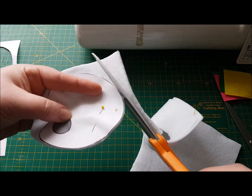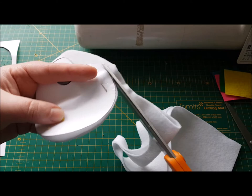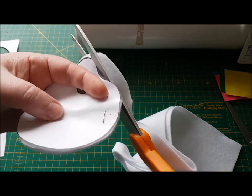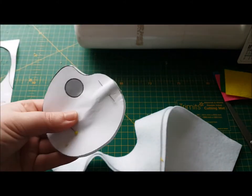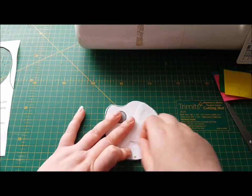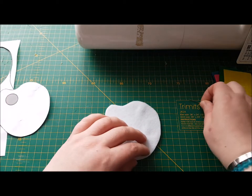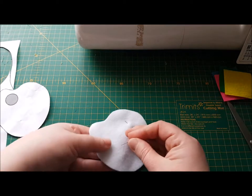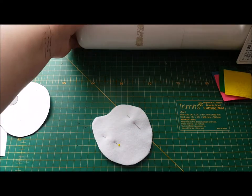I'm going to show you a few little tips with felt. It's lovely to work with. I love it. And the reason we've done it with felt is so that it can't really get damaged. It's pliable. It's malleable. It's nice and soft. It's not going to get damaged at all. So now what we're going to do is just take those pins out and remove the pattern. Remember where this circle is, because we're going to pin those back together, and what I'd like you to do is stitch around the outside to join these two together.